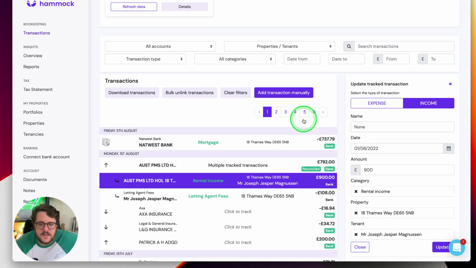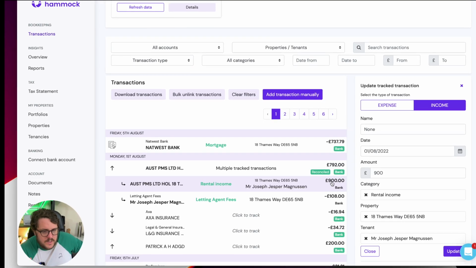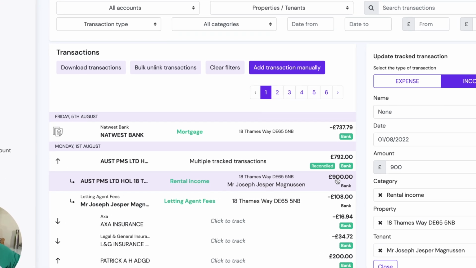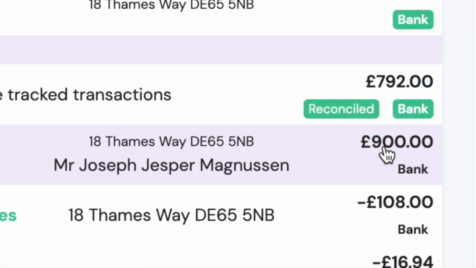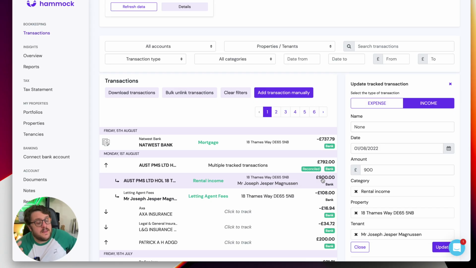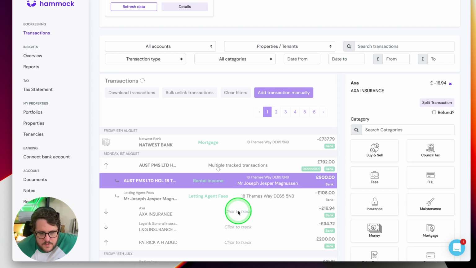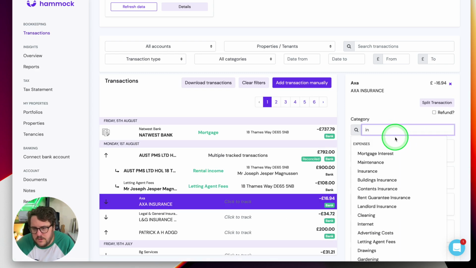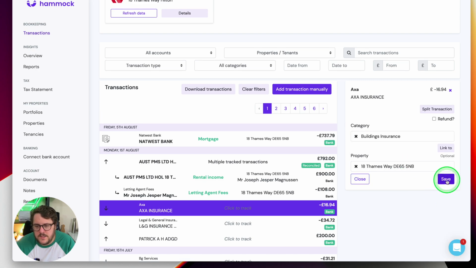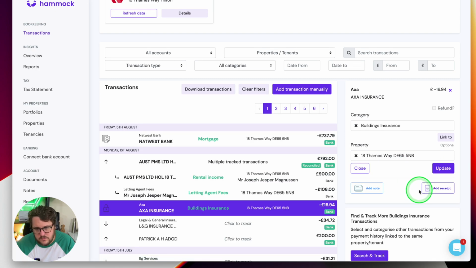And this is where it becomes really easy because it's making it super simple. The fact that this income I've just done is split automatically. I mean, that's normally the hardest bit, that whole matching of income versus expenses, because you will receive money, but that money may already have fees taken off and everything else. And in this case, that's exactly what it's done. It knows I should have had £900. It knows that I should have £108, and it's split that for me, so the income's going to be correct. My next one is an insurance, building insurance. Again, what property is it on? Press save. Brilliant.